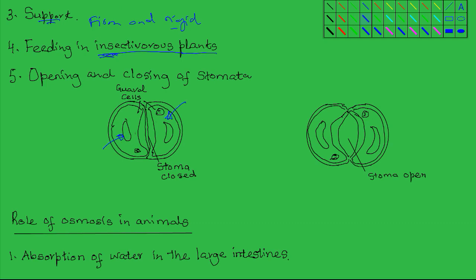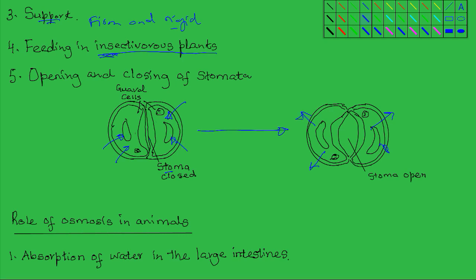So when these guard cells are flaccid, the stoma is closed because the two guard cells are close together, they lie side by side. But as they absorb water through osmosis, the guard cells become turgid and they tend to bulge outward because the inner lining has a thicker cell wall compared to the outer lining. So it's much easier for the cells to bulge outward, away from one another, and in the process they create the stoma between them.